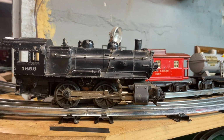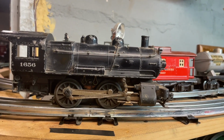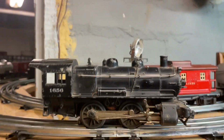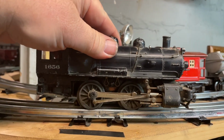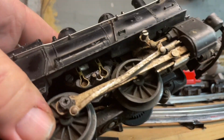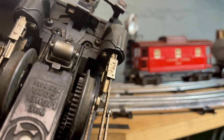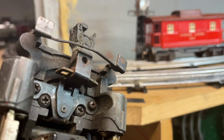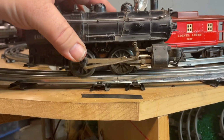But let's see if we can get it to do anything. And not even a noise. So we'll get into it. See if we can get it to work. I'm sure the E-unit is completely corroded on this. You can tell it's been sitting for quite a while. It's dirty, dusty. Motor was extremely stiff, but I think this coupler just has the wiring missing off of it. I think it's all there. All right, so we'll get into it, see if we can get it going.